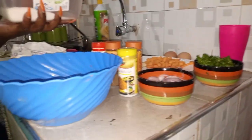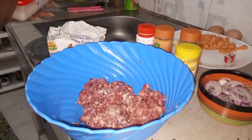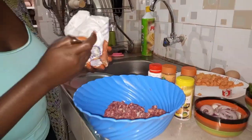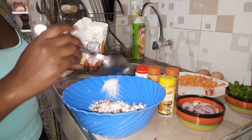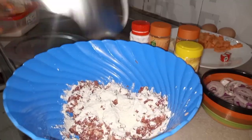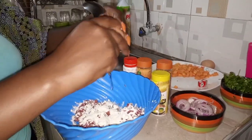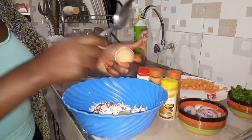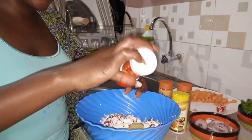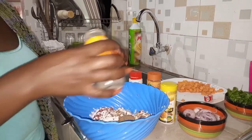So for the minced meat, we are going to be adding salt. Sawa sawa. We are going to be adding like 2 spoons of this. Sorry guys, 2 spoons of unga. For me, I'm going to be adding 1.5 spoon of the baking unga. And then mayai, the 2 mayais that I had, mixed spices, sawa sawa, just black pepper kwa wingi, for it to be spicy.